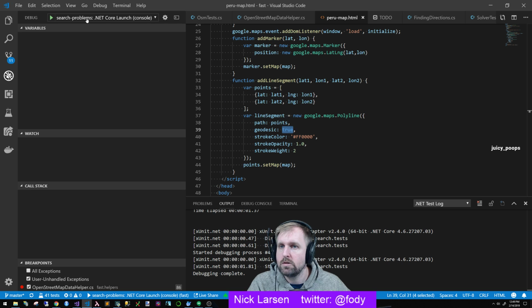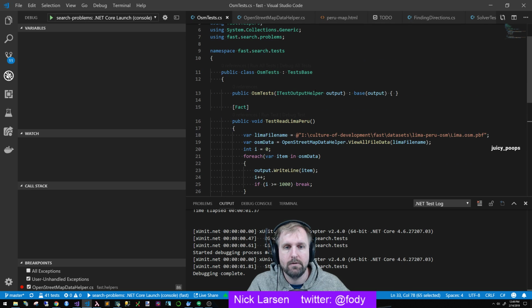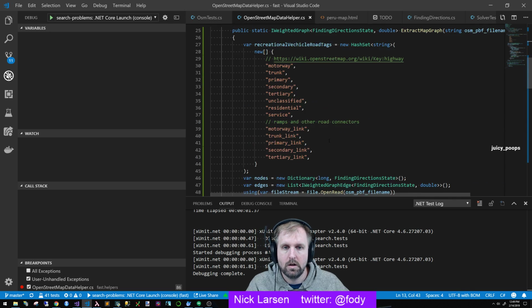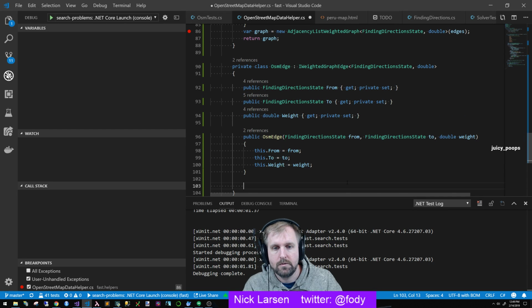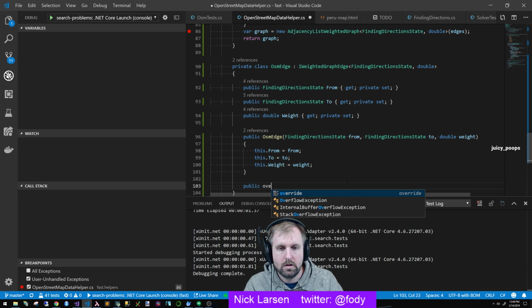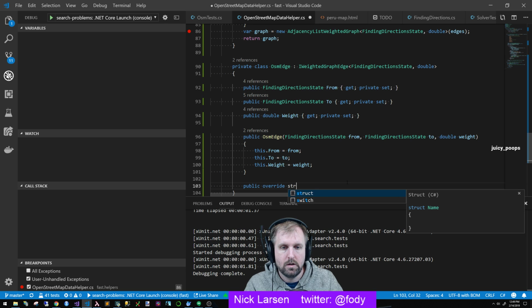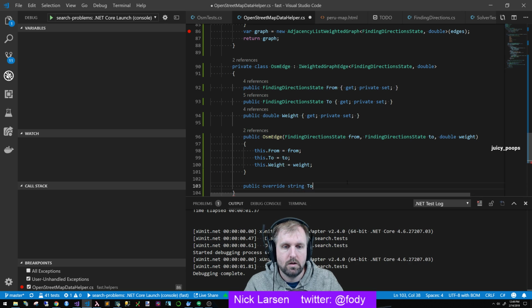Now what I want to go to is the edge definition, which was in here. And I want to have this edge public override string ToString.